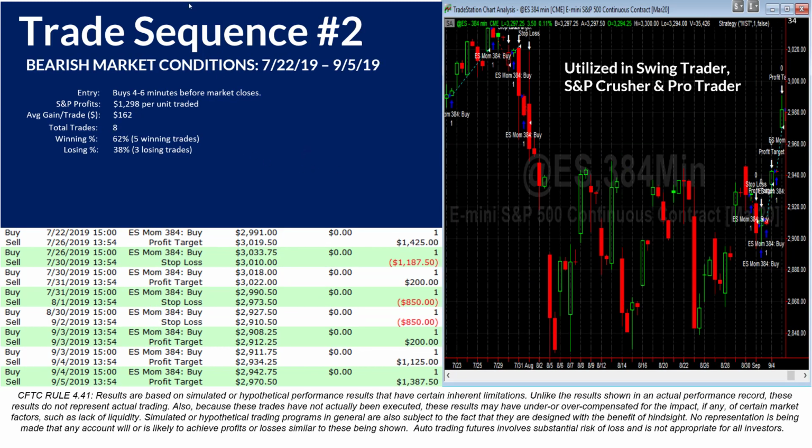Okay, so now I want to show you a bearish market condition with the same algorithm. This is also the momentum ES algorithm, or the bullfire. And this again is the S&P 500, just like the previous chart. And maybe I should have pointed out that each day has two candles.